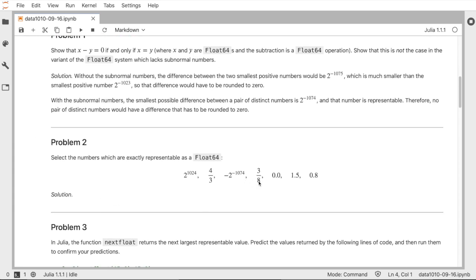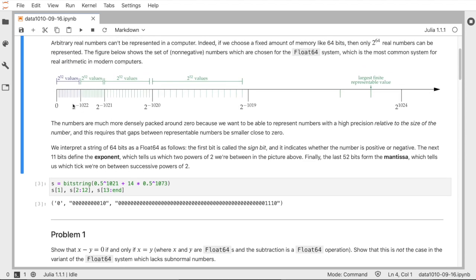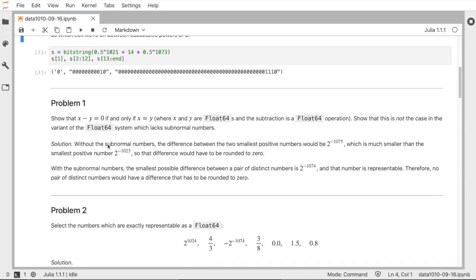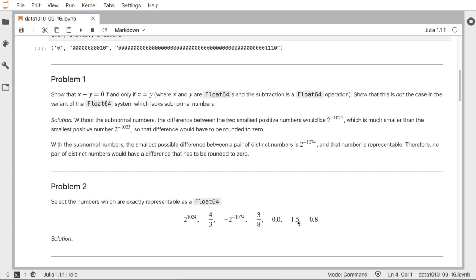So that one's fine. 3/8 is also going to be representable because its denominator is a relatively small power of 2. So we can just go to the inverse power of 2 that's to the left of this one, and then count up an appropriate number of tick marks. And there's no way we're going to skip some multiple of 1/8 in between. And maybe we'll look at that a bit closer in a minute. 0 is representable because you can just use all zeros, and you start with the left edge of this subnormal interval, which is at 0, and you add 0 tick marks, and you're going to end up at 0. 1.5 is also representable. We can start at 1 to let our exponent part tell us that we should be between 1 and 2, and then we should add 2 to the 51 tick spacing starting from 1, and that'll take us halfway exactly to 2. 0.8 is not representable for the same reason as 4/3. It has a denominator that is not a power of 2 when it's simplified.